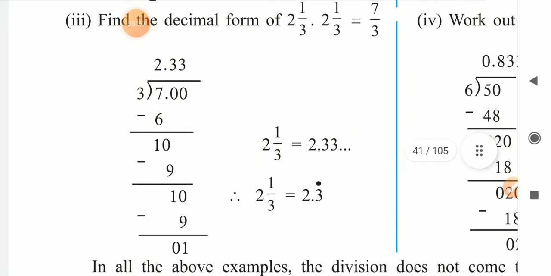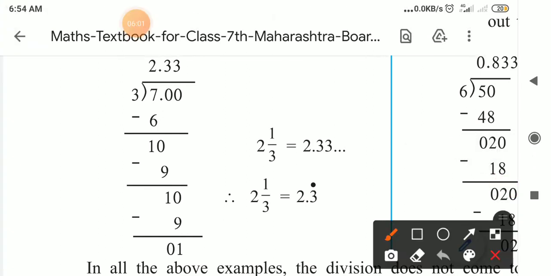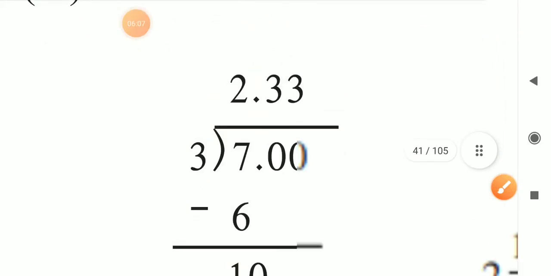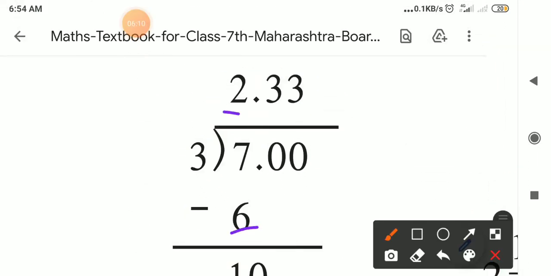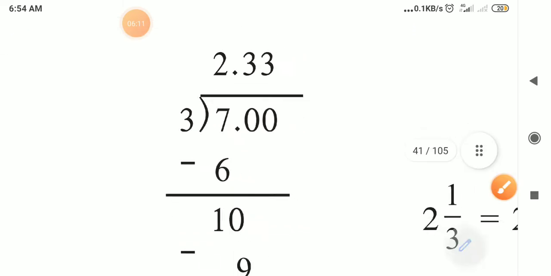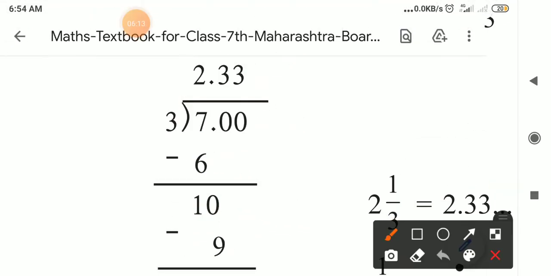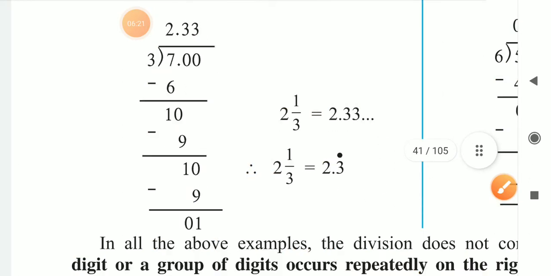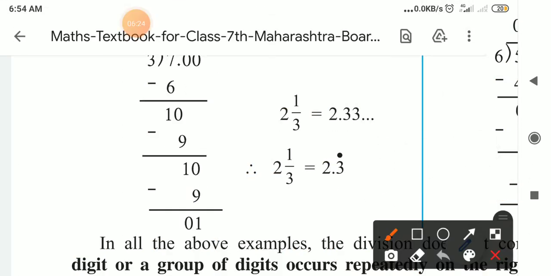7 divided by 3. Okay, first of all 3 1s are 3, 3 2s are 6. Subtraction is there, 10 came, 1 remains, the remainder is 1 here, 0 copy down. Then 3 3s are 9, here 3 is there. Again if you divide this, you will get 1 0 3. So when you solve this, you will get continuously 1 1 1, only a repeated answer.